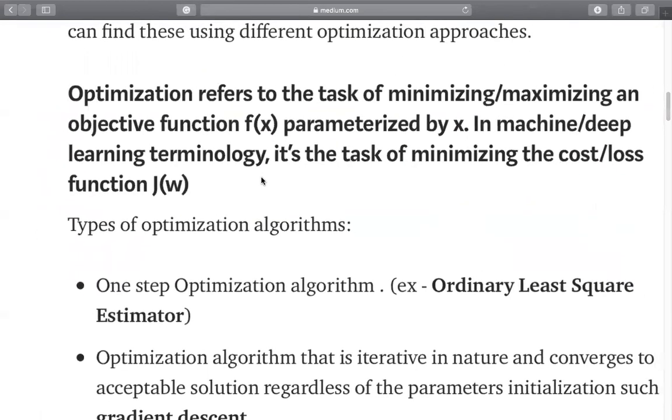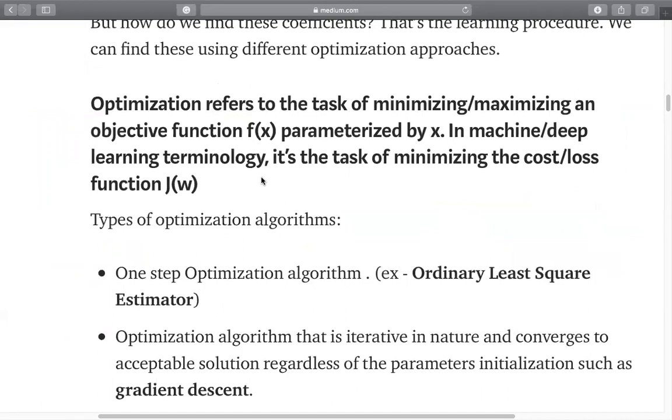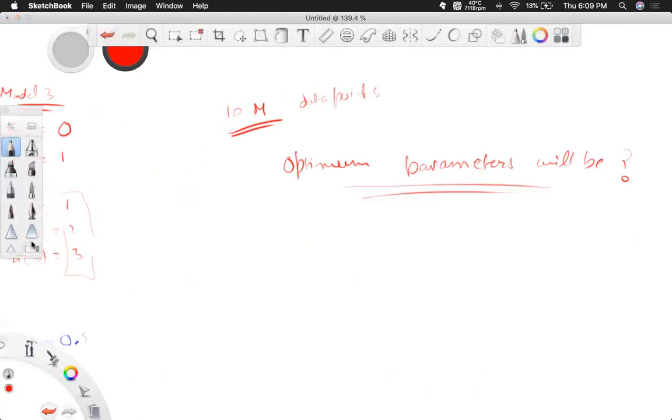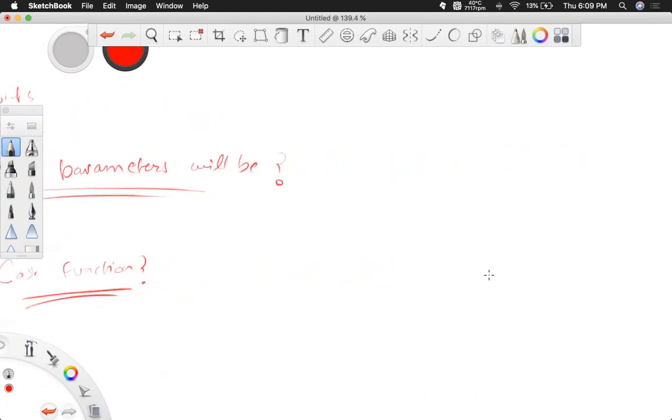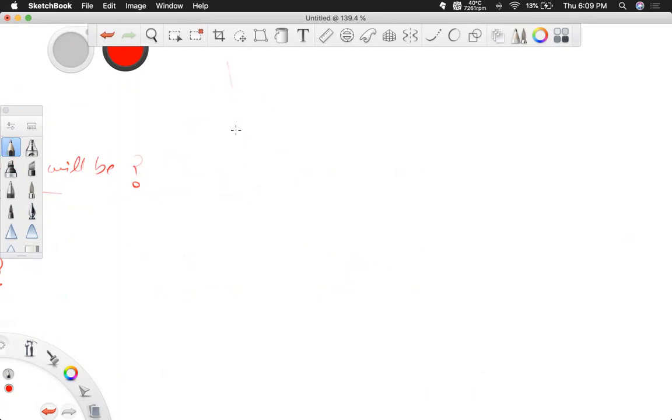As you can see, optimization refers to the task of maximizing or minimizing a function. In our current scenario, what we want to do is minimize the cost or the loss function J. So first, let's discuss what this cost function is.